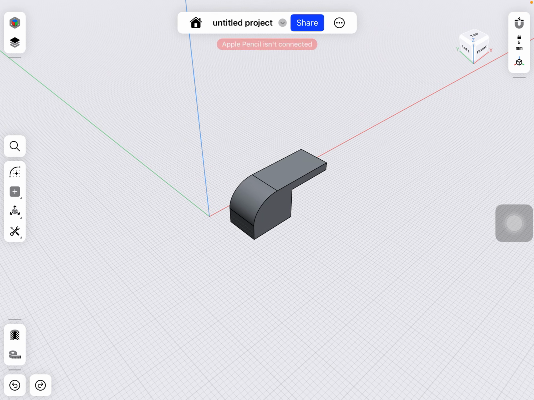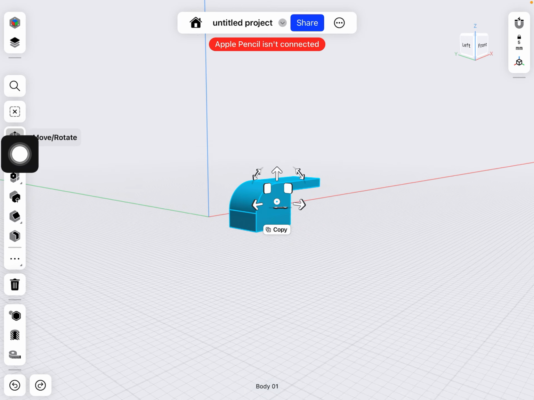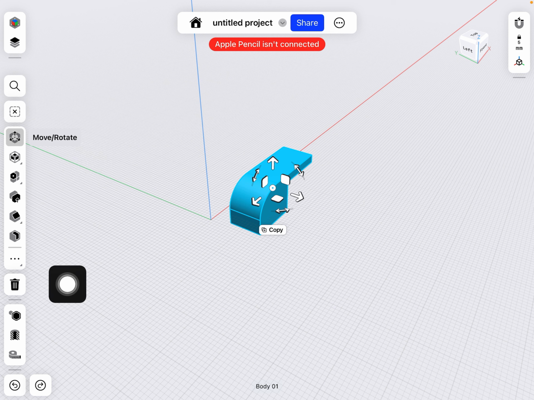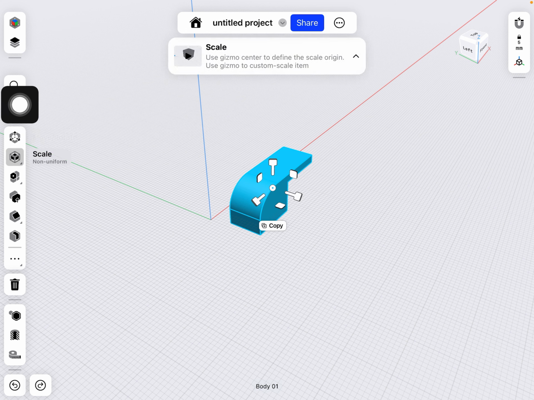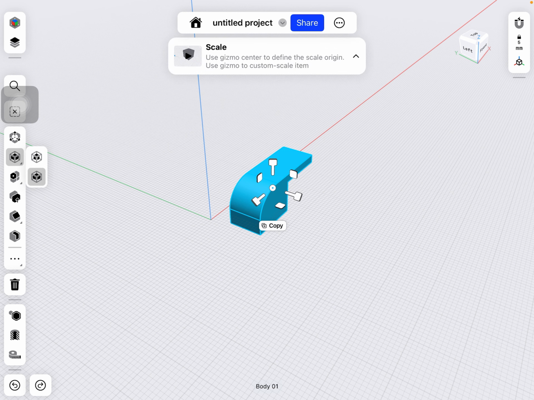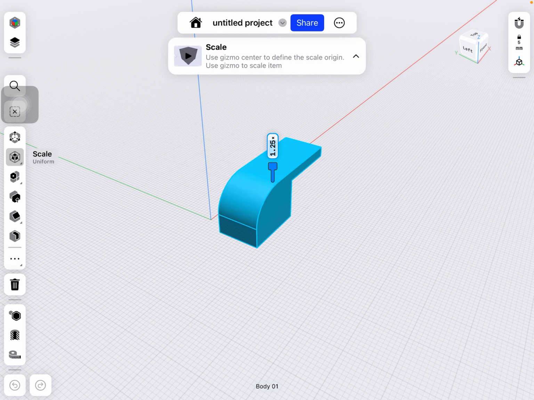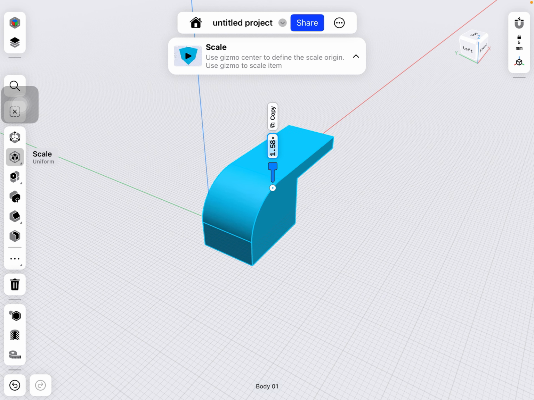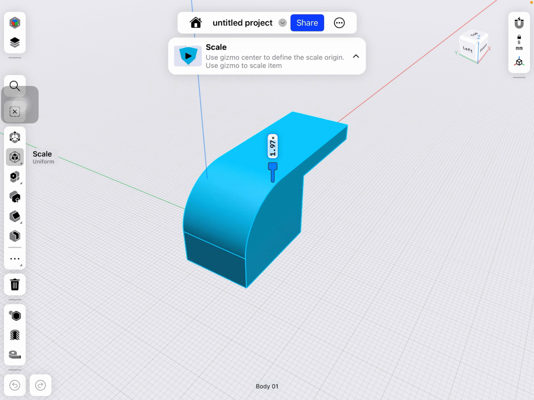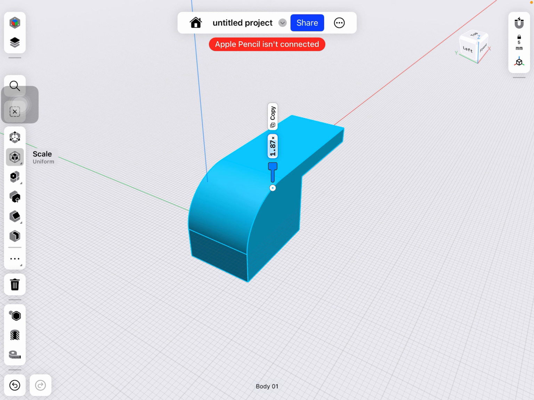All right, so again, I will triple click. And this time I'm going to look over here at my tools, right? And I've got some more tools here. So let's pick this one that has kind of a box inside of a box. We'll tap on that. That's your scale tool. There's two versions of scale. If you click on it again, you can see there is the top option, which is uniform. And if I just come over here to my shape and grab this paddle, right, it makes the whole shape bigger or smaller, and it changes all the dimensions at the same time.